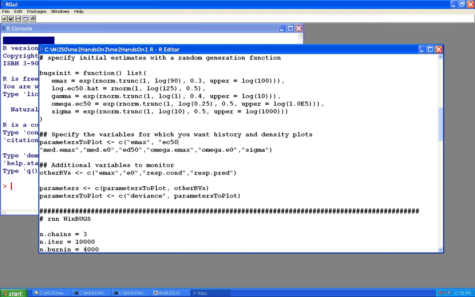Actually, in particular, let's start out with our EC50 hat, our typical value. We're going to want gamma. And we want our variance terms, our standard deviations here. So we've got our omega.EC50. I forgot my quotes there.